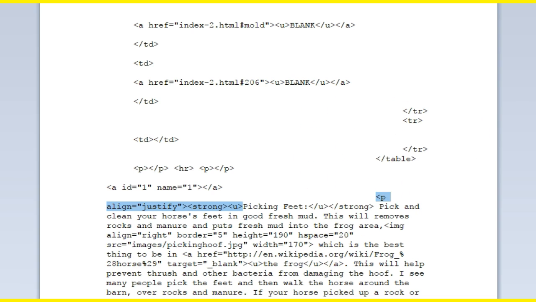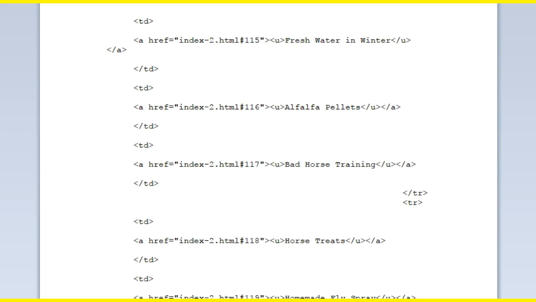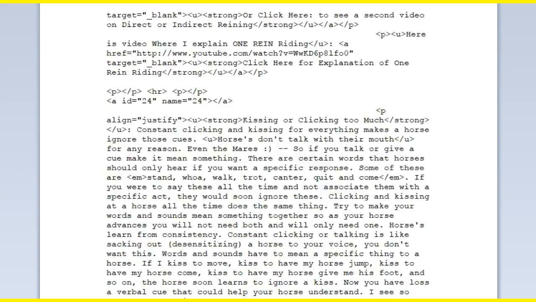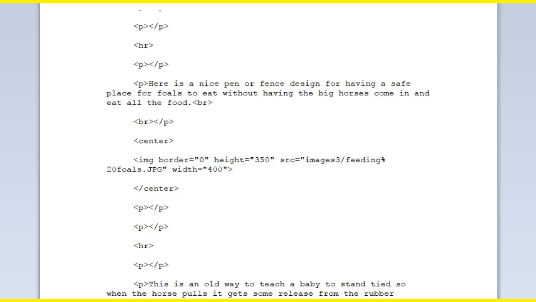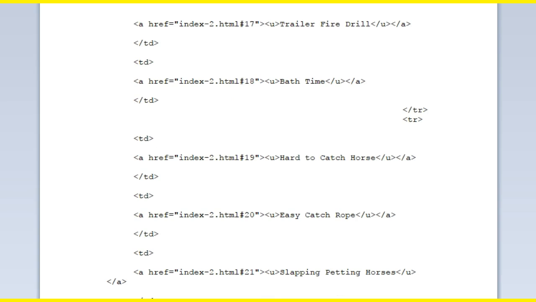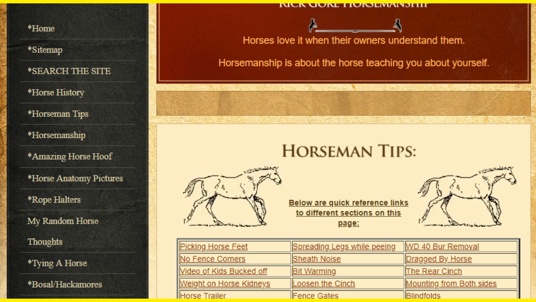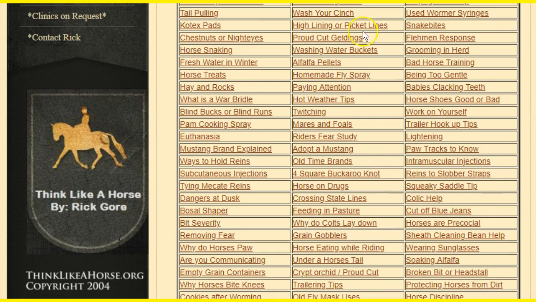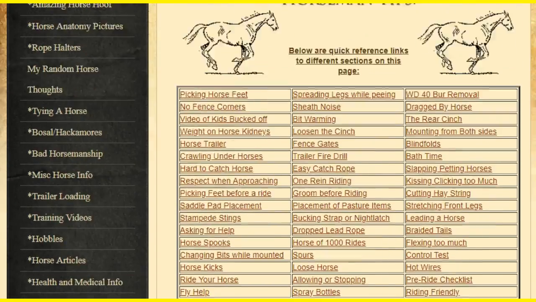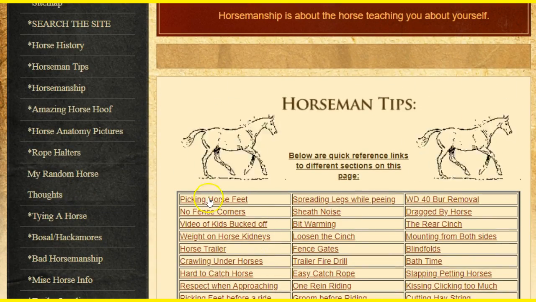As you can tell, it's got all the code for everything. So it's a fairly long page. And then this is what it looks like once I upload it. If you notice, I have this box here, and these are all shortcuts to different things. So if you're looking for something on this page, I put these little boxes here, and if you just search the word, it will come up.